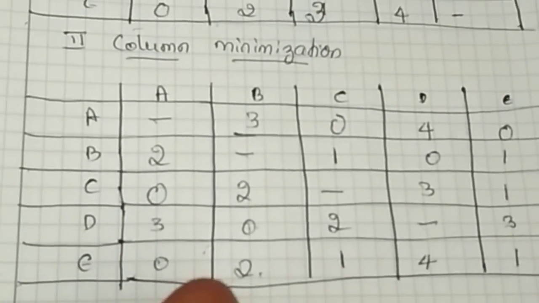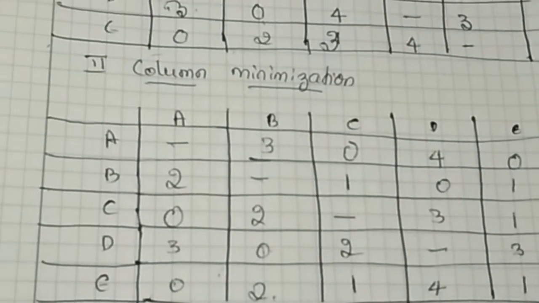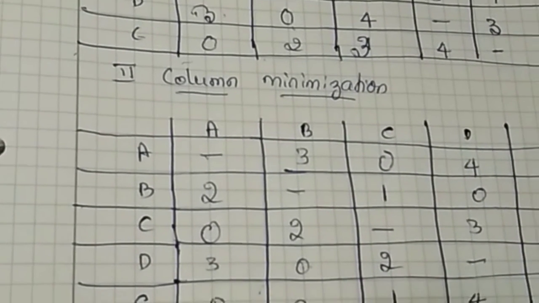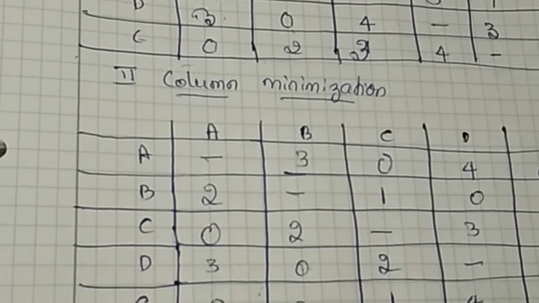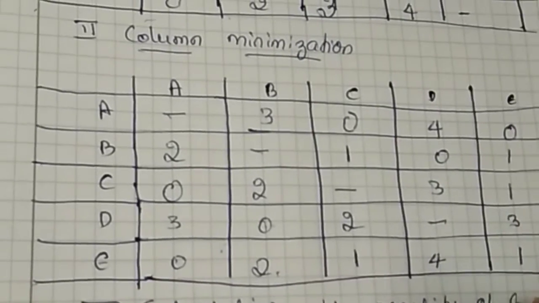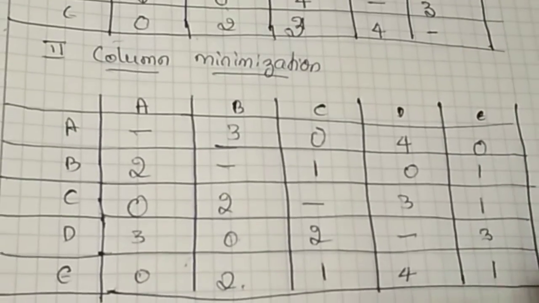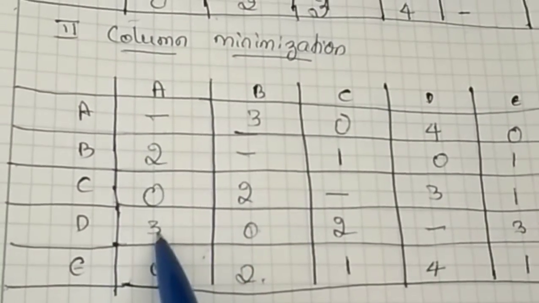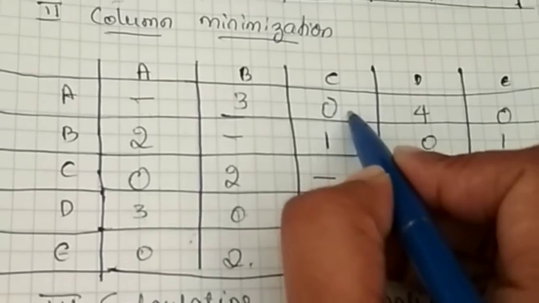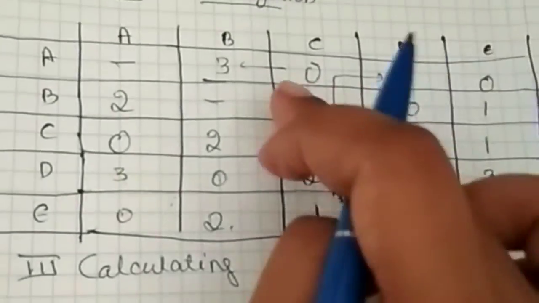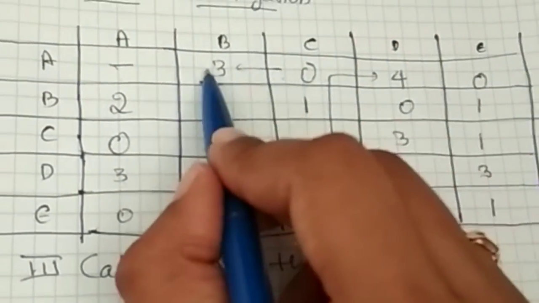Next thing we will be doing, that is the third step, calculating the penalty of 0. So what I mean by calculating penalty of 0 is this one. Let me say we have 0 and we have 0 here also, right? Wherever we have 0, we have to see the column corresponding to it and the row corresponding to it, okay? And we have to add the minimum value from the row and the minimum value from the column.